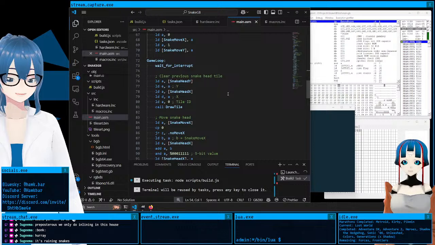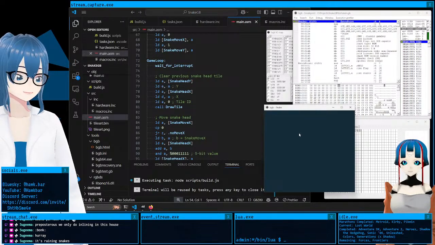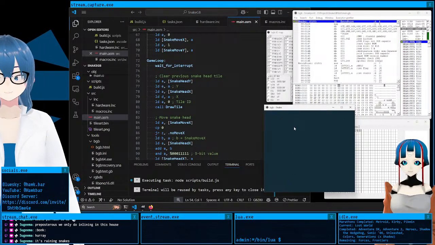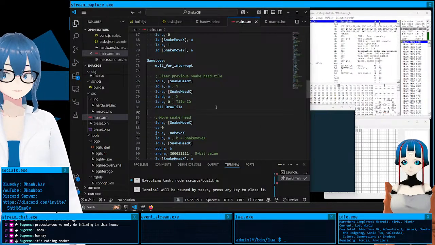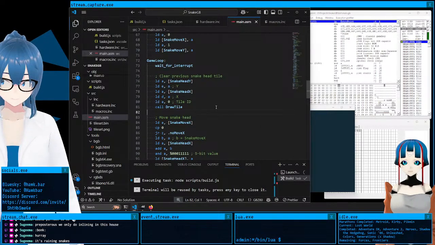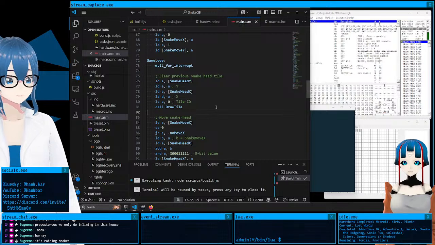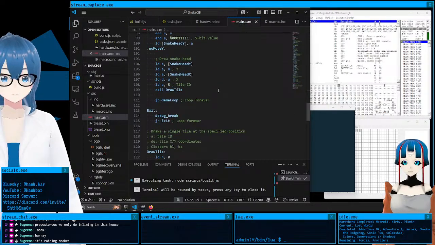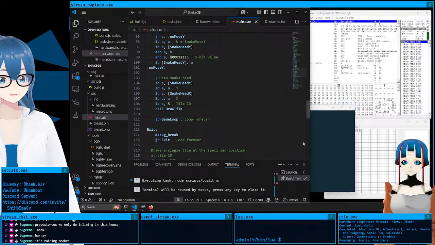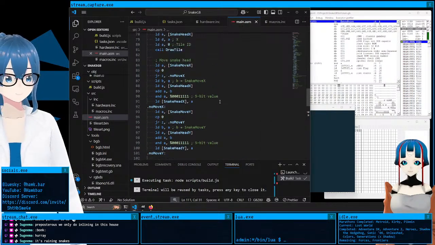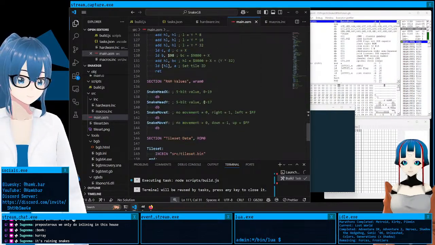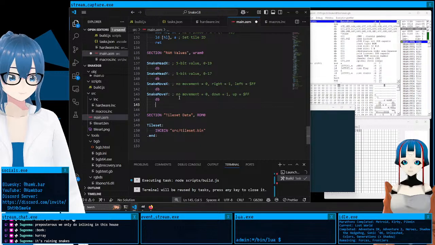So we can say, wait 5 frames and then move a tile, and then wait 5 more frames. And if we want the game to be slower, we just tell it to wait a larger number of frames. And if we want it to go faster, we tell it to wait a fewer number of frames. If it's waiting 0 frames, it's going to look like this. So let's add some variables for that.